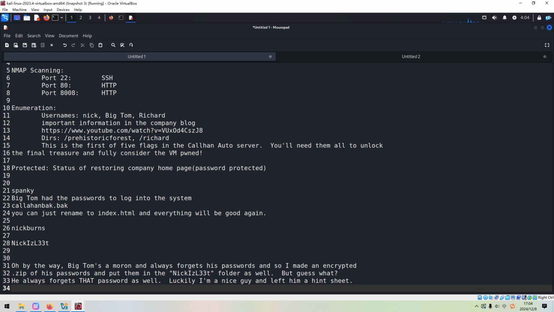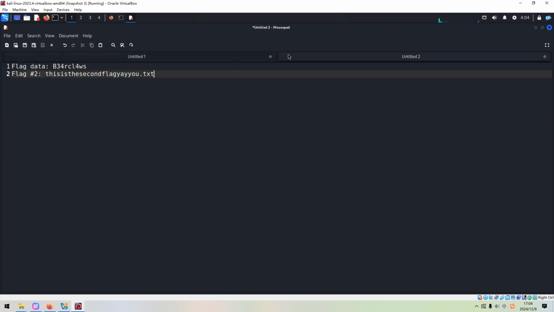We need to access this new directory, right? But before we get there, I forgot one thing. Just now we found this, the flag, but this is actually not a flag.